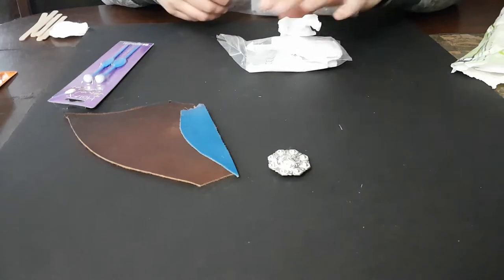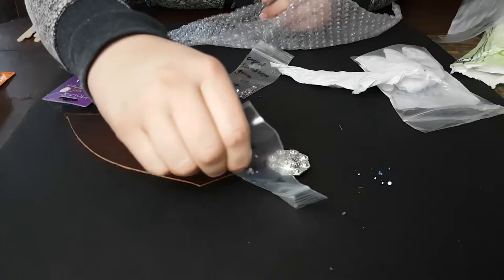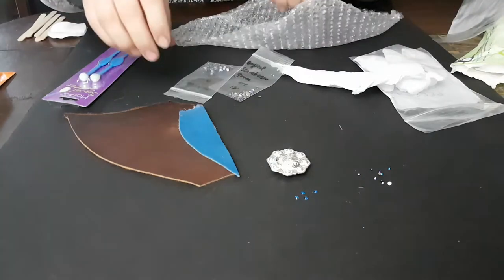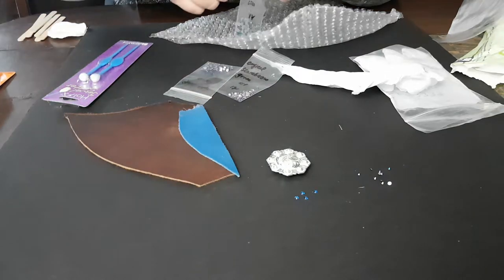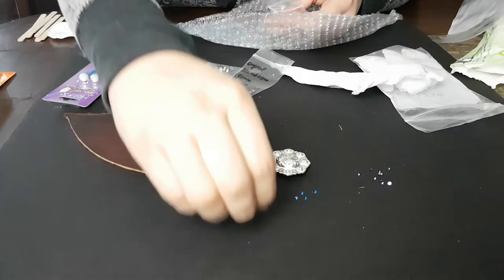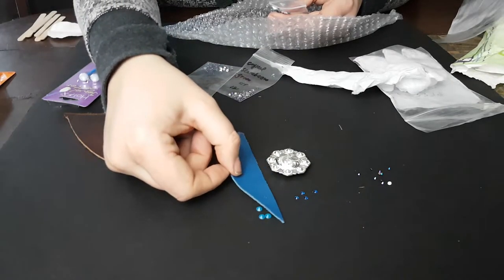Let me bring my leather colors back out. These are the smallest of the jewels — they're kind of a purple-blue-green shimmer. Next we have these ones which are more like a royal blue. And then lastly we have these, which are Caribbean blue. These are pretty much the whole reason why I decided to make my own crystal conchos, because there was a set that had these two colors and I just wanted to buy it. These two colors really pick up on the tones of this leather, I felt.